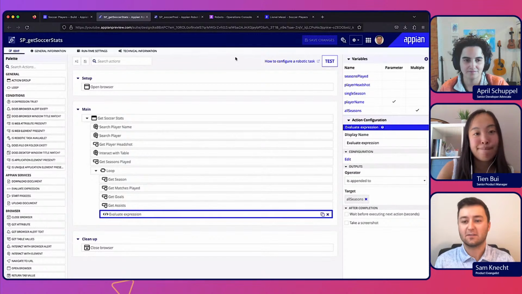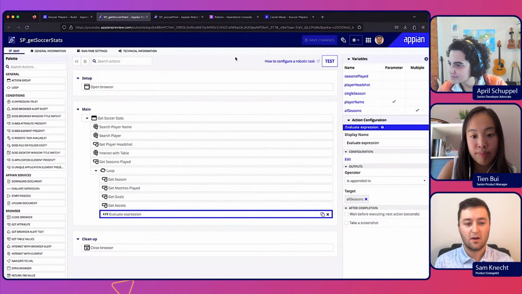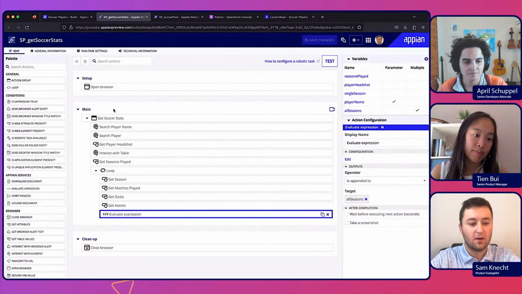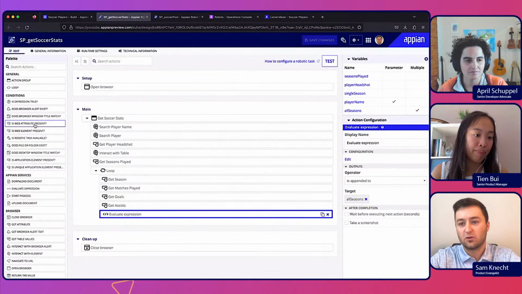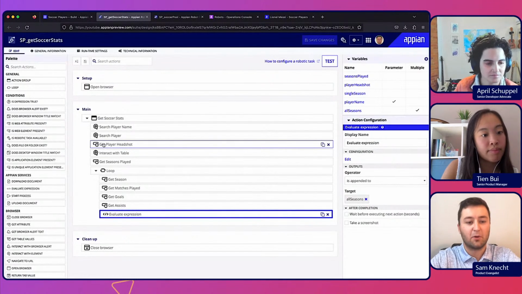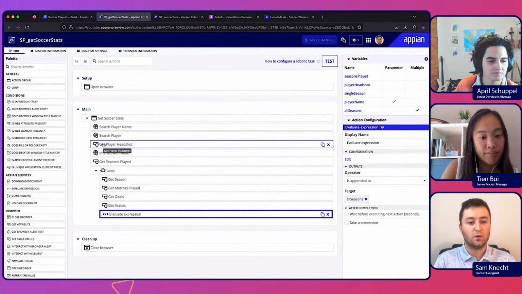We have pretty much enhanced our robotic task to handle looping, to make sure we're getting all the correct data. Now, there are further elements that you can use to maybe enhance your robotic task even more. So we could handle maybe like is web element or is web attribute present. So we could put kind of a conditional in there if a player's headshot doesn't exist to maybe skip this get player headshot step so that our process doesn't error. So there are further things that we could do in order to enhance our process.